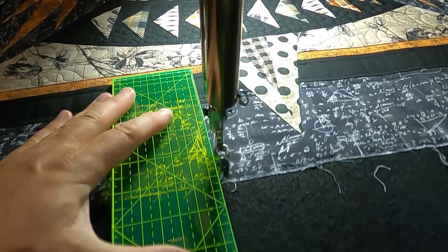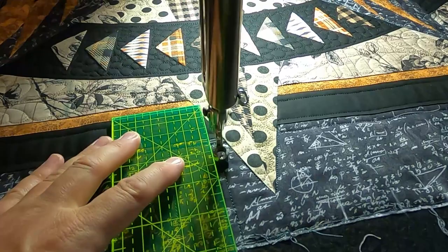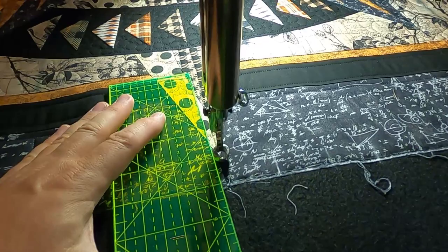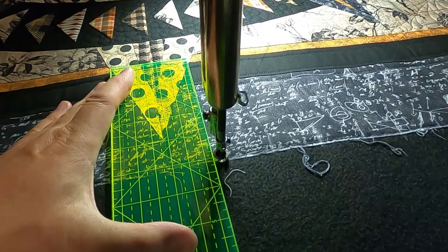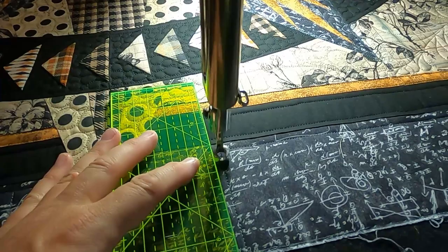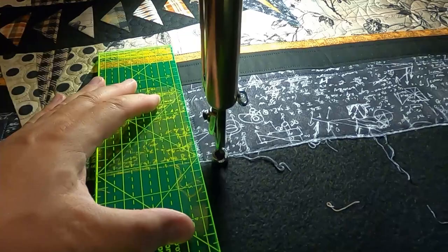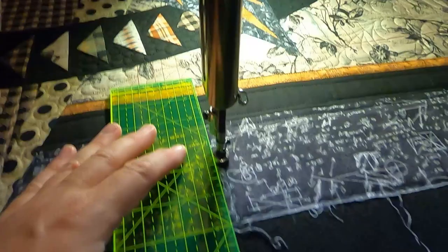Okay, so this is real simple. I'm not going to show you the whole thing, obviously. After we move past this triangle here, we'll be wrapping things up, but I want you to see how I handle it. It's really easy on this one because I happen to space it perfectly where I'm just going over and meeting the point there and continuing on. But I'm following my chalk lines, and these don't have to be exactly perfect. This is such an easy way to finish a quilt, and I especially like it if I have a lot of waviness and I can entrap some excess fabric within those piano keys. This quilt wasn't bad. Maybe because I was taking my time with it, but that's how I'm finishing this one.